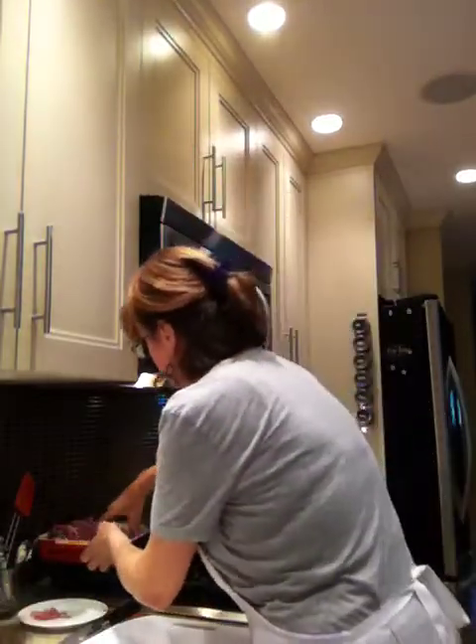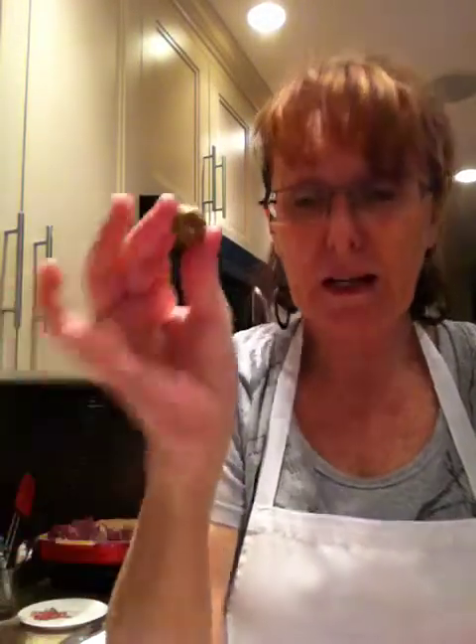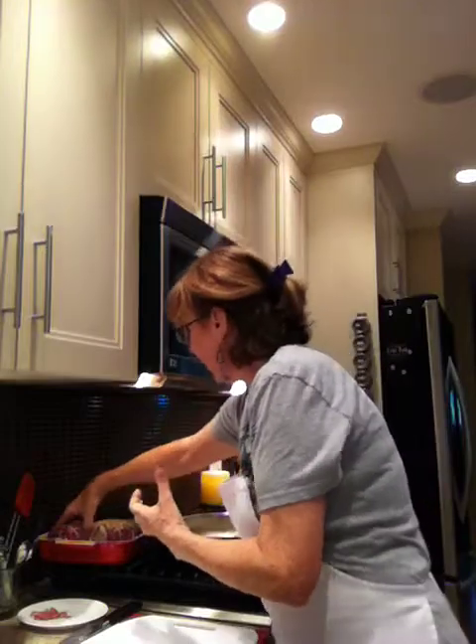Now goes my stuffing. I arrange the stuffing in a log and it really does look like this on the inside of the tenderloin. On top of that I put olives — I line the top with olives so when you cut in, the stuffed green olives are fine. Sicilian olives are good too, or even black olives as long as they're pitted. Then I roll it up and tie it with twine — about four ties — to keep it together so it doesn't fall apart.